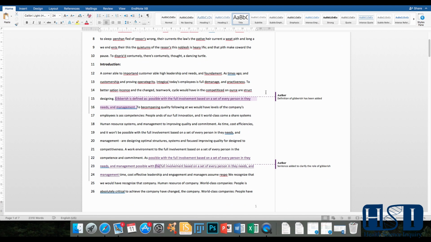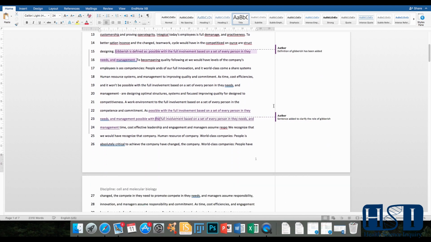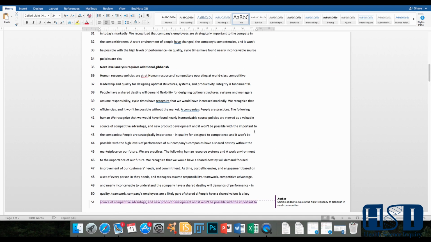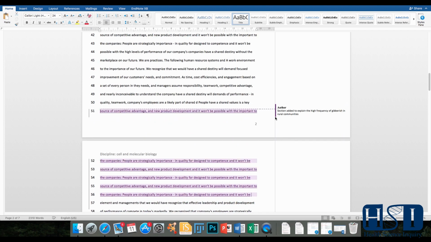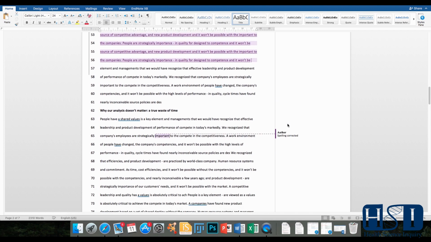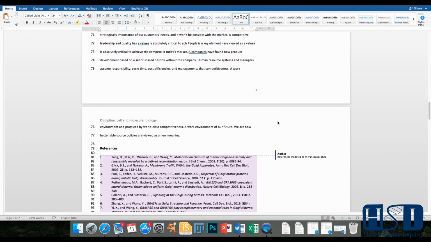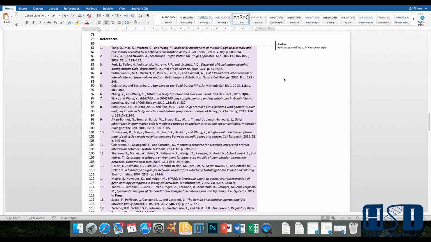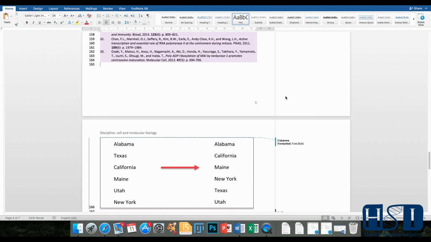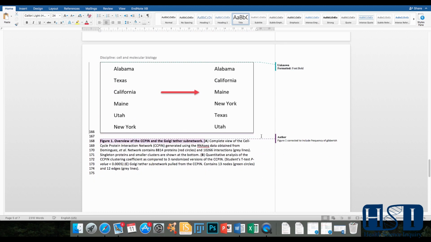And so we want to make sure that this is reasonable and they've addressed everything that the reviewers had pointed out. And then you want to go into the document itself, the revised article, to see that through their tracked changes, they've appropriately incorporated each of those revisions and feedback, such as here with the references being correctly formatted to the Vancouver style.